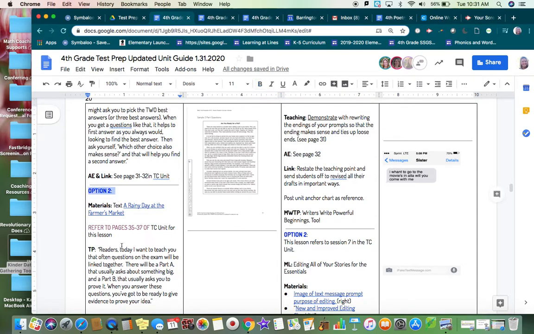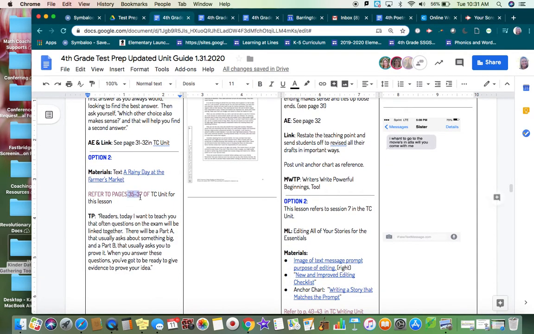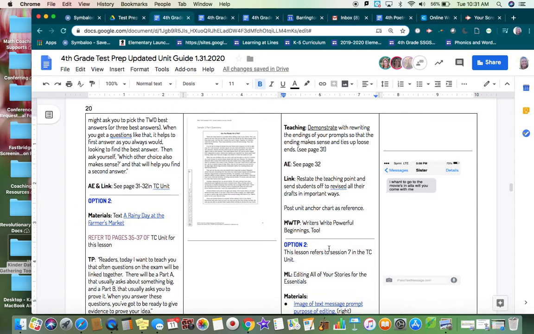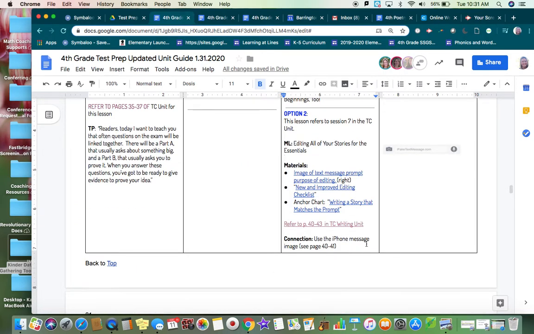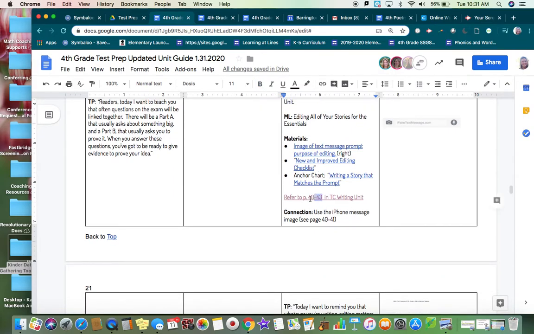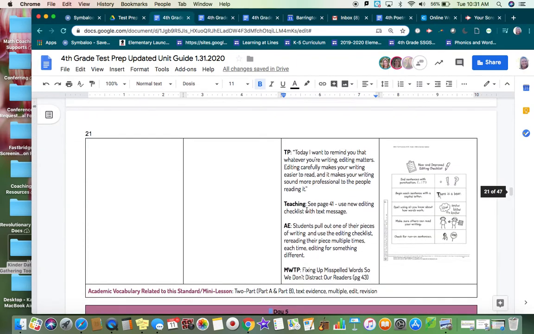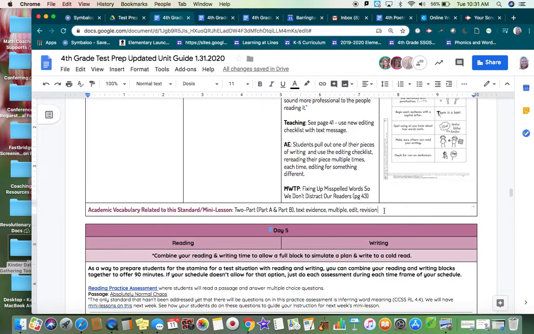And here's your other option. This is where in the unit you could look from Teachers College. But it's really just saying when we have a Part A and a Part B, how do we really use and answer those questions? Over here for writing, it's really preparing students for answering questions with the prompt in mind and how can they plan for that? How do they use text evidence? And once again, the pages for that lesson are mentioned here. A lot of the tools are already brought in. Some of these academic languages really just speak to the test type of questions, the words for that.